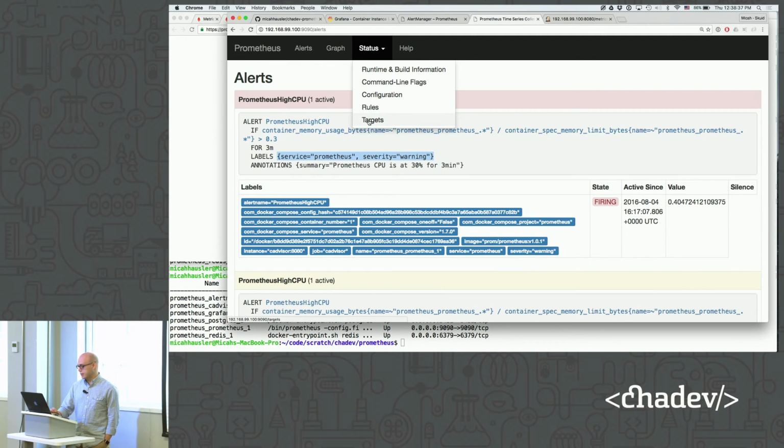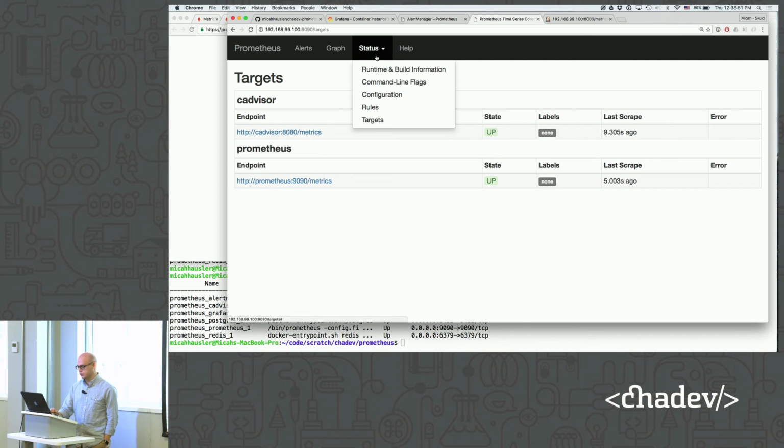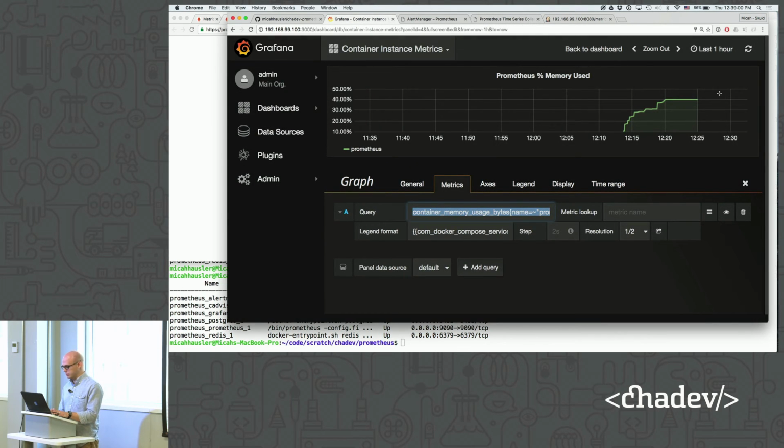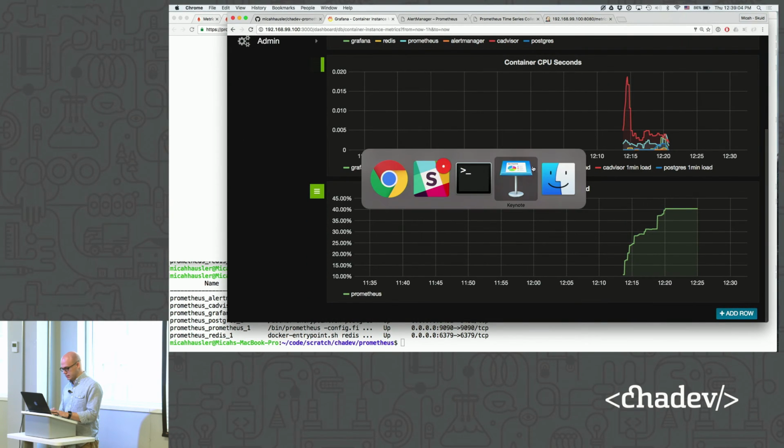So that kind of gives you a walkthrough of how do alerts work, how does querying work, and here's just the view on Prometheus for our targets that we've configured. We can look at the links there to jump over to those metric pages. But yeah, so that's kind of, I'm trying to think if there's anything else on the demo. Yeah, that's pretty much it. Back to my slides.